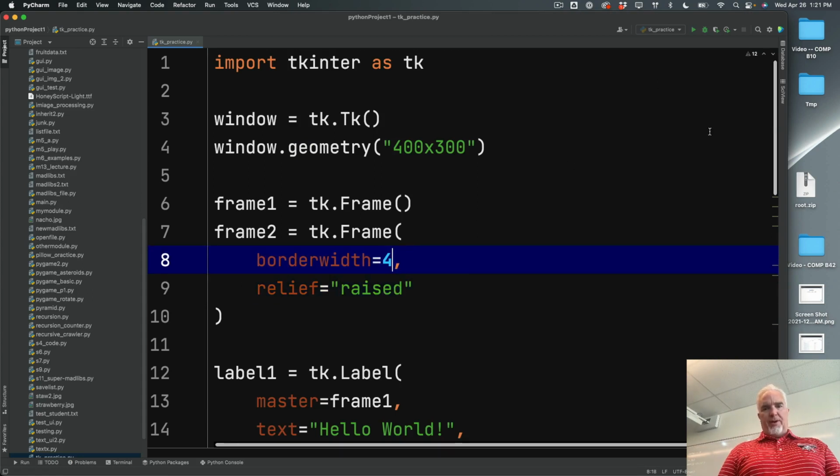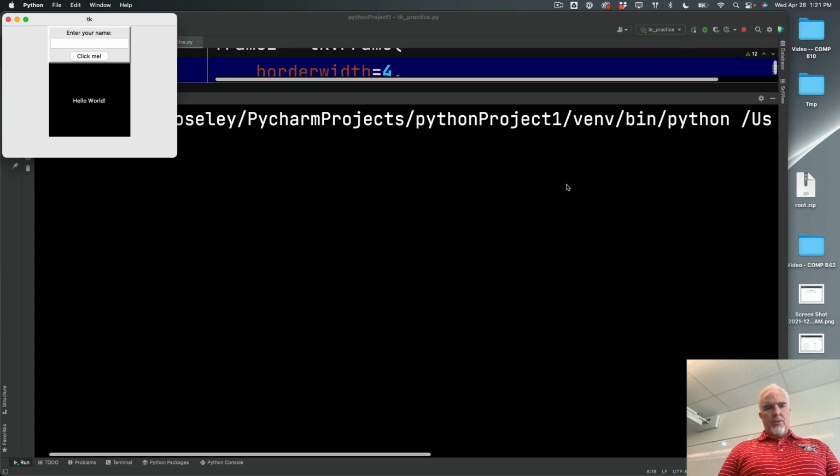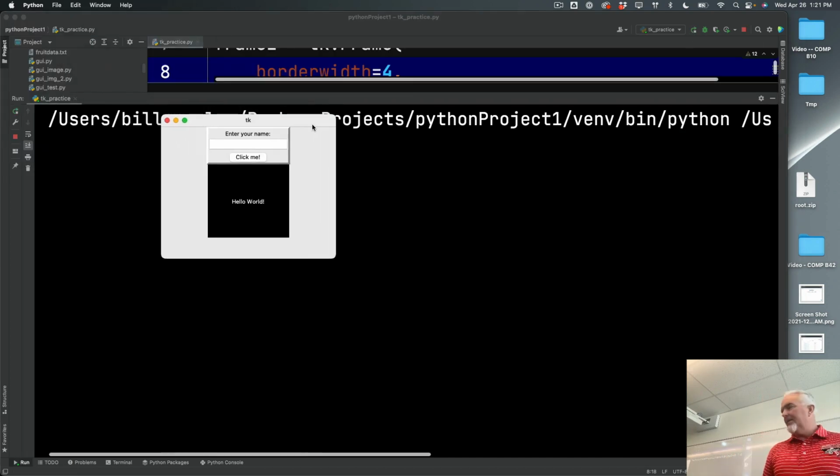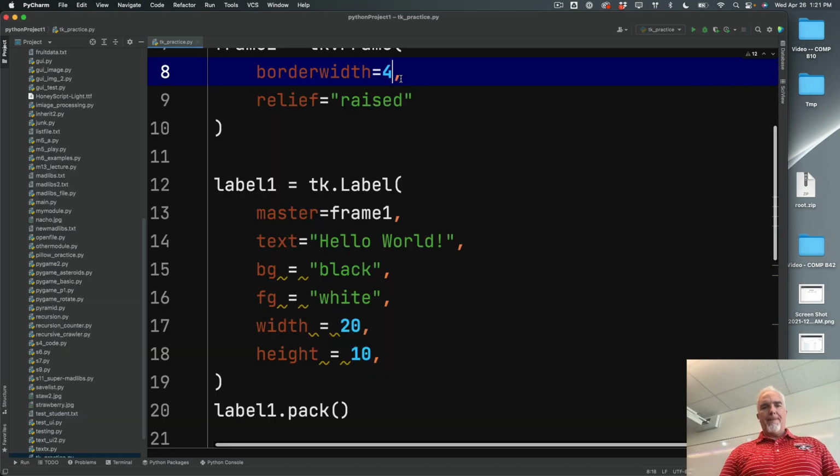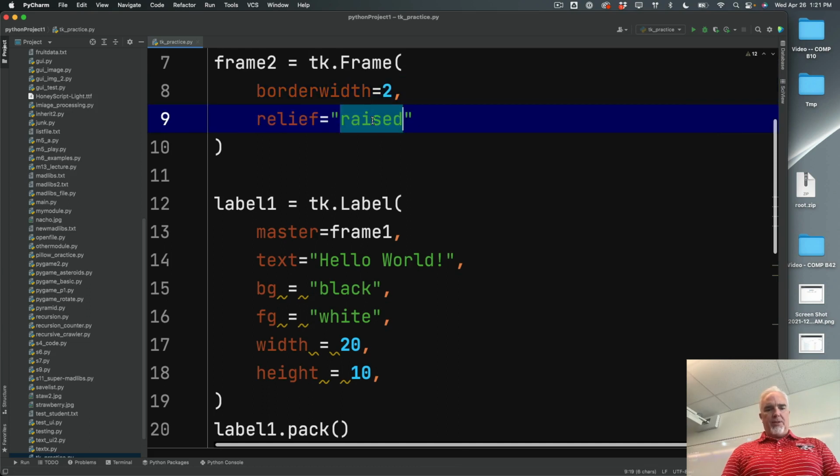Let's make that a little bit more extreme so it's more obvious. Okay, so I can add those cheesy three-dimensional effects that you used to see in early versions of Windows and things like that. Or if I wanted to, I could do a solid border. I could do 2 and solid.